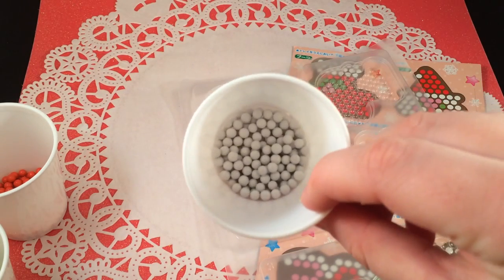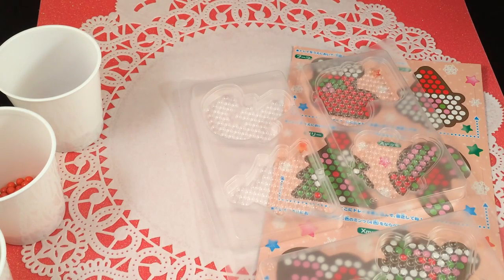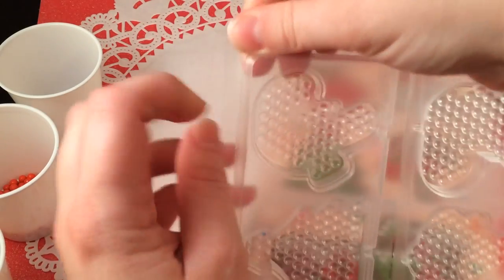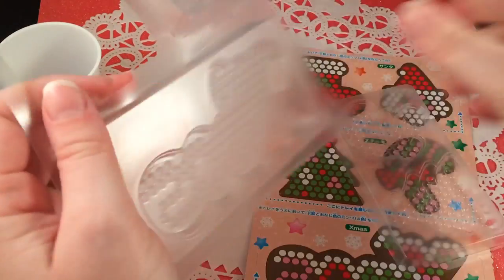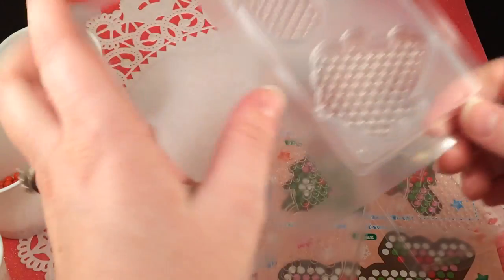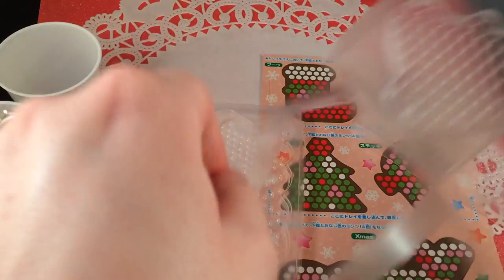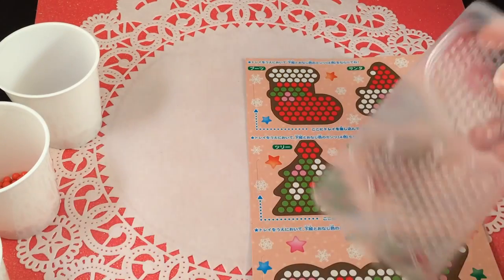I'm really really excited! The first thing I did was put the little candies in separate cups so that they don't fly everywhere, because I know I'll probably lose some of them. All of the molds pop out of this bigger plastic piece, so I'm going to pop these out now. The only thing that makes me a little sad is that you can't do your own custom ones — I kind of wish they had given you a round one so you could do whatever you wanted. But that's okay, I'll just follow the instructions.